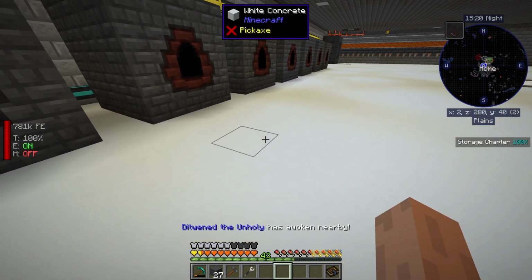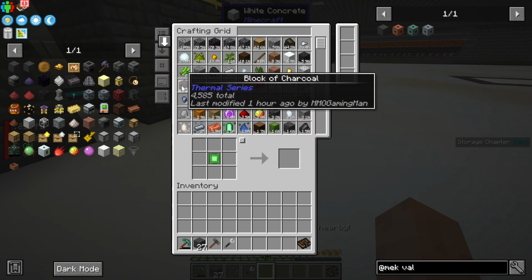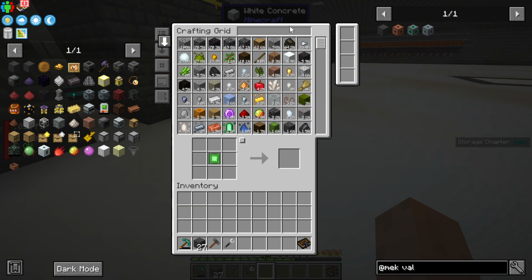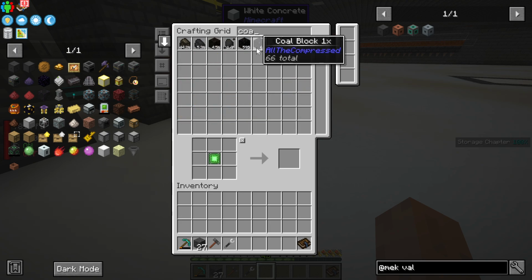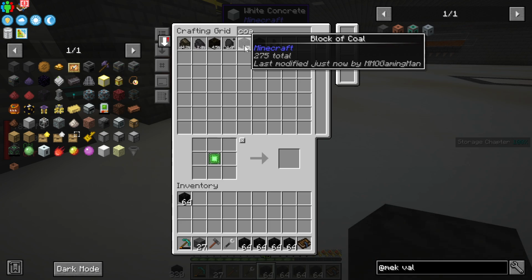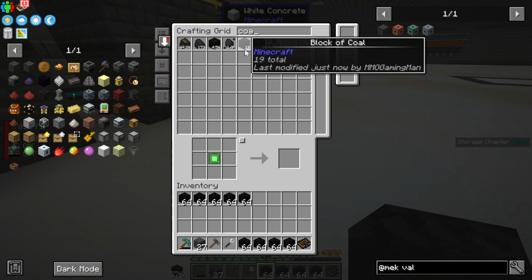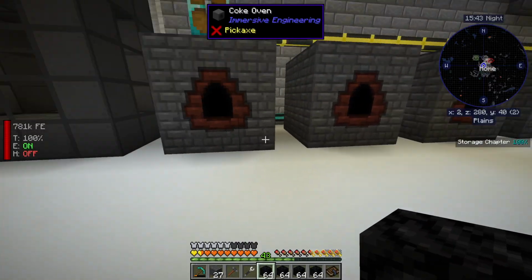Oh boy. That is really loud. So here's the block of charcoal. We want the block of coal. So let's filter it by coal just to make sure we're getting the right one. Block of coal, that's the compressed. Here we go. We're going to take these out. That used up a lot of our coal. There's the regular coal, but we can always make more, and I'll show you how we're doing that.